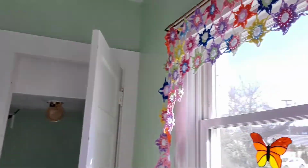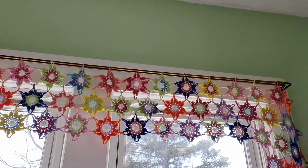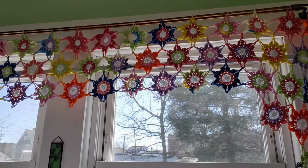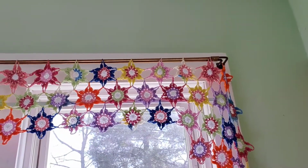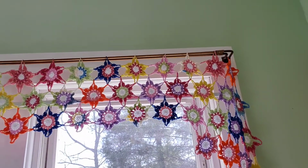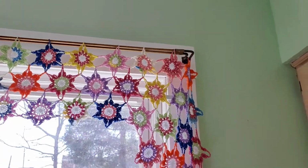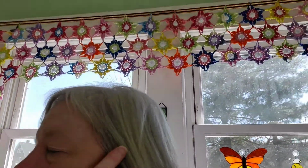I can't see what you can see when I have the camera turned that way. So anyway, the rod is really kind of cool. Let me see if I can get it more in the picture. There, if I stand this way. So the mount to it has the corner in the front, and then the thick part comes back like a pulley action thing on it, and that's how that rod goes in there. So anyway, it's kind of cool.